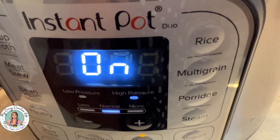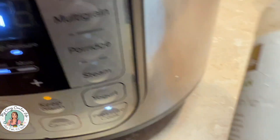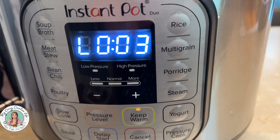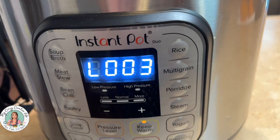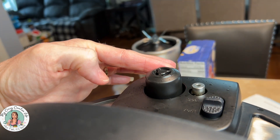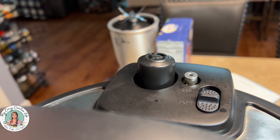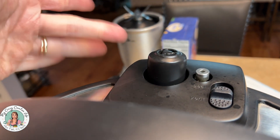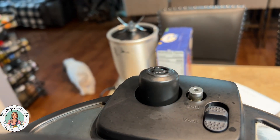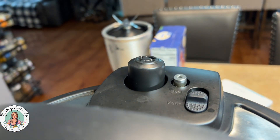Forgot to mention: if you want to pre-cook your pasta, then do not add the chicken broth — just the dressing, not the chicken broth, if you're going to pre-cook your pasta. This has been naturally releasing pressure for about three minutes now. I went ahead and put it on vent to let it finish quick-releasing. Just as soon as this unlocks and the little thing goes down, I'll unlock it and we will cut up our chicken.